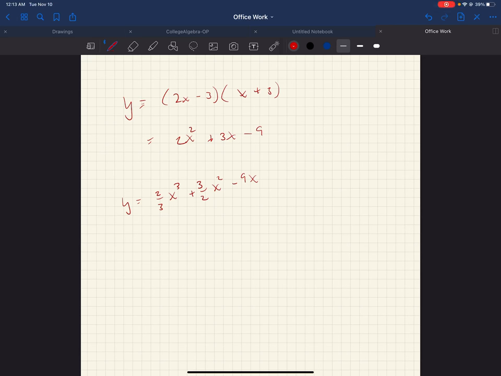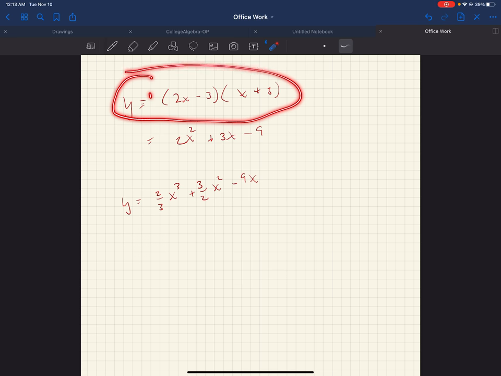Hey class, one of your classmates emailed and asked for a video on how to find zeros of a function. And so I just want to show you what I did behind the scenes so you know where all of this is coming from. So what I did was I took first a polynomial already factored.